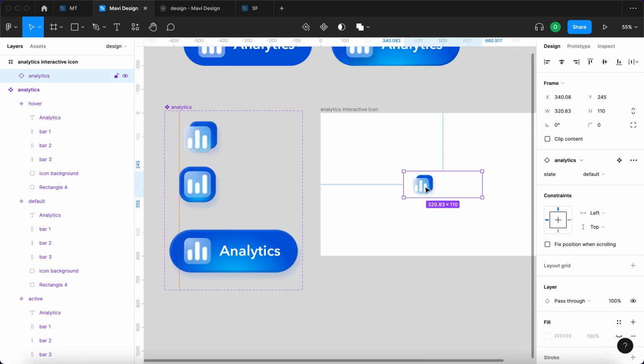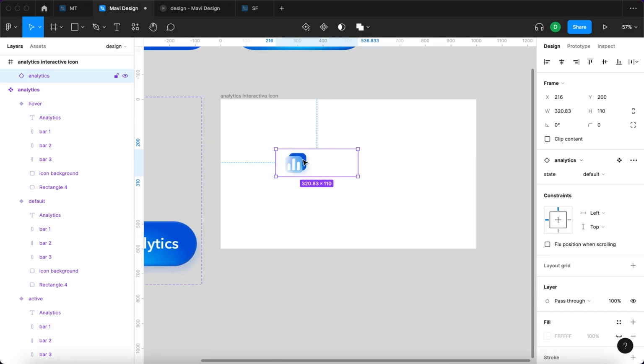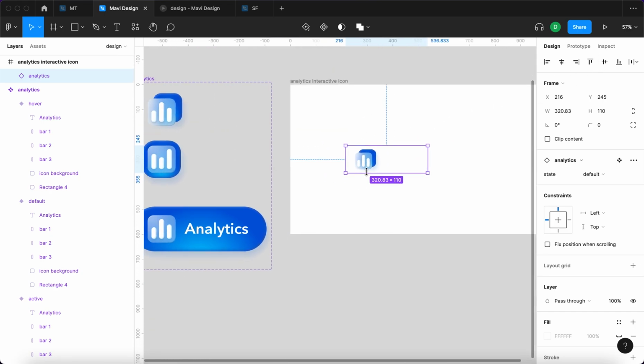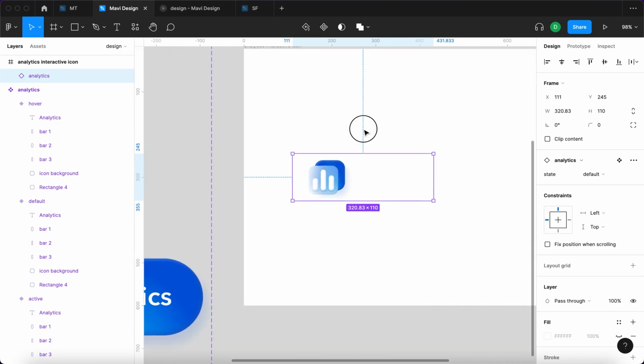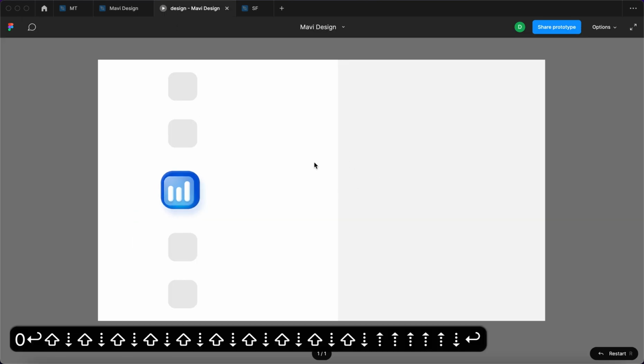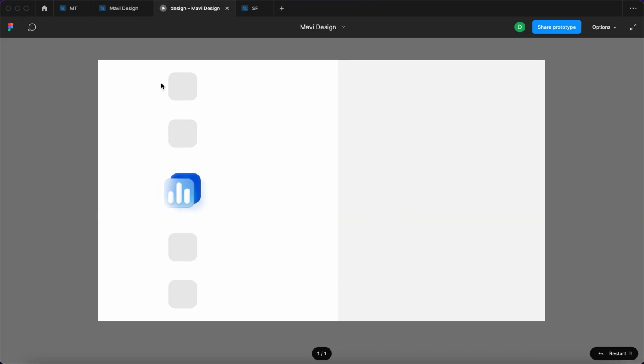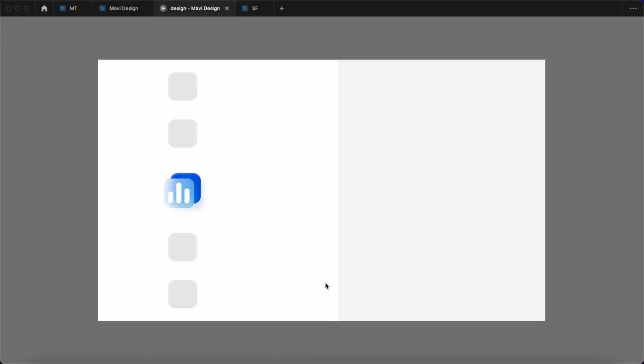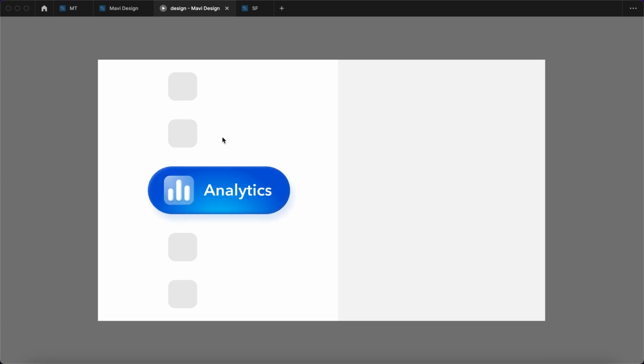And now a very important question. What is this good for? So I imagine this could be used, for example, in a sidebar menu or something like that, where you would have multiple of these icons. You know what I mean? Like I could see this being arranged in this way where you would have multiple icons and you would hover over each one and it's gonna change. So this one is gonna, you know, it's gonna go like this. So that's maybe one use case, but I'm sure you're gonna figure out plenty of use cases for this. You could then make a whole set of these elements with different colors. I think that would look very good.